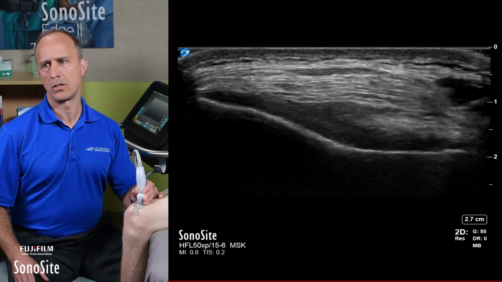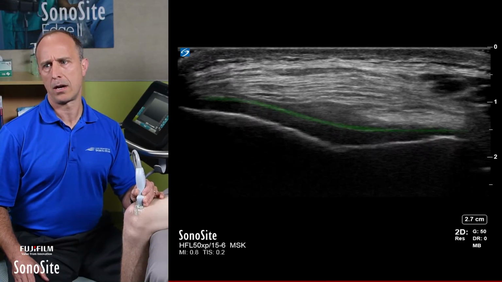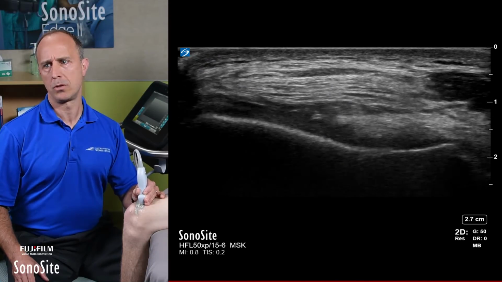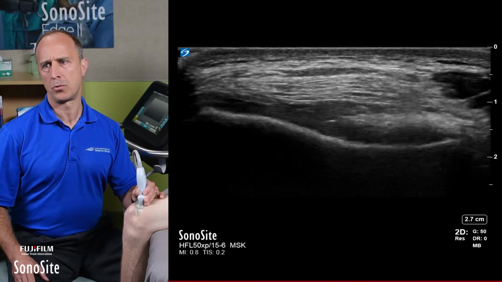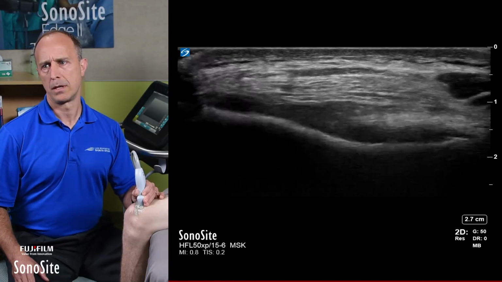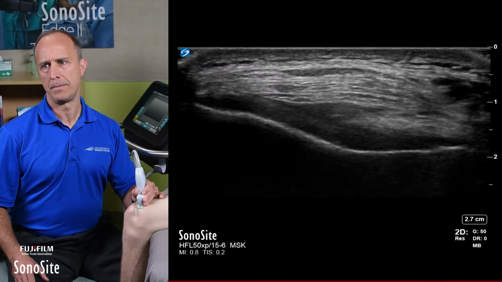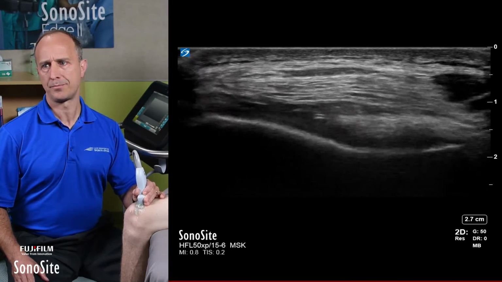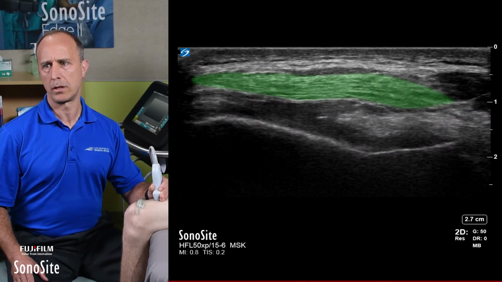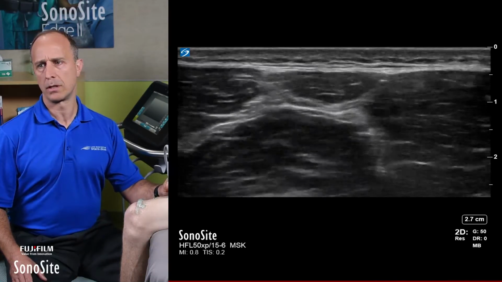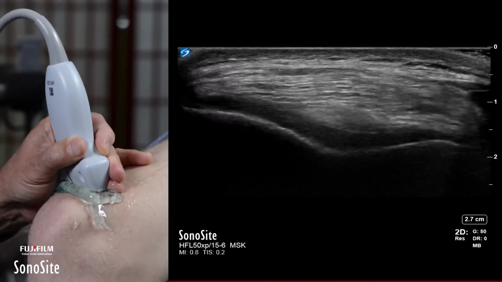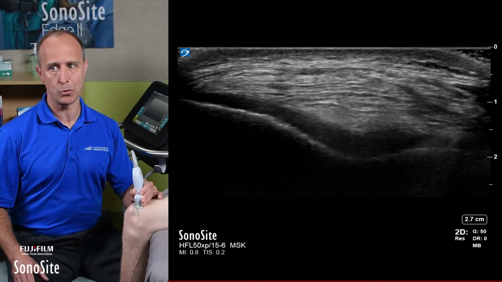There's a small cartilage interface sign right there with a hyperechoic line. And as I come a little more proximal and in the center to lateral portion of the screen, there's a small effusion in the joint, very small. And that might be physiologic joint fluid. And superficial to that, or anterior to that, is the quad tendon. Again, I can just quickly orient myself by scrolling quickly proximal to distal to look at that quad tendon, and get back down to the femoral trochlear groove.